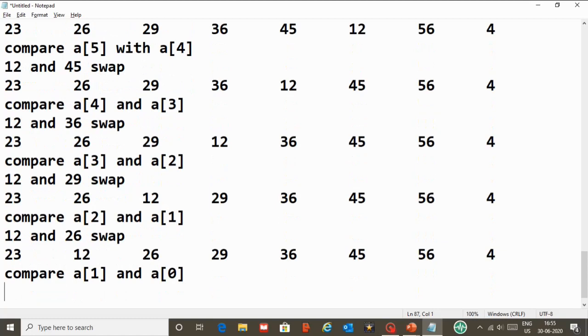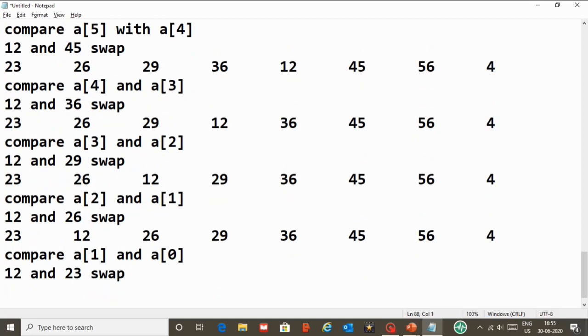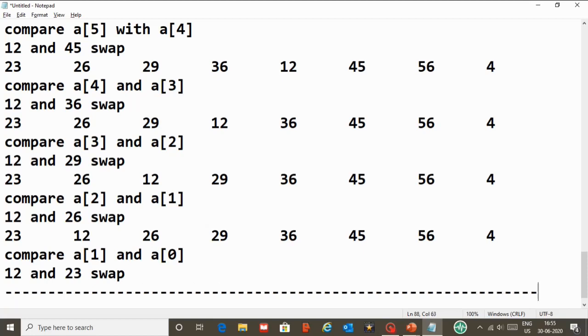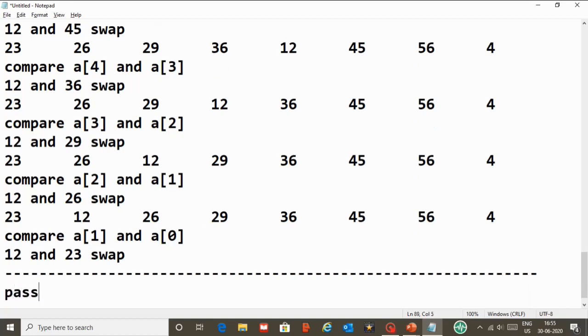So what are the elements here? 12 and 23. So there's a swap over there. The resultant array would be, I will write down the array. So what would be this? Pass 7, the last pass. Correct?